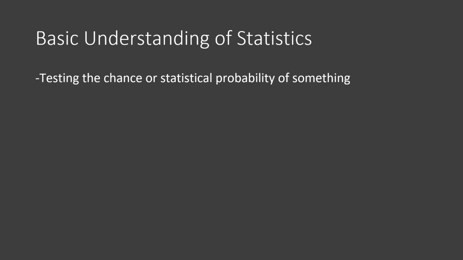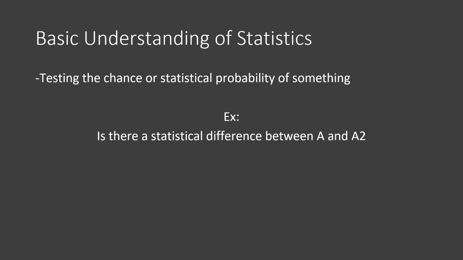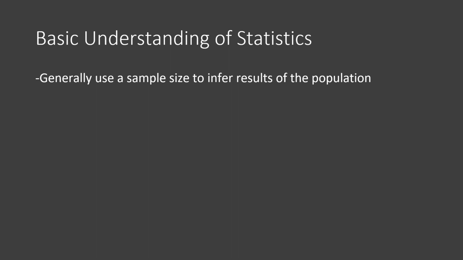Alright, so a basic understanding of statistics. Essentially, statistics is just testing the chance, or the statistical probability, of something. An example: is there a statistical difference between A and A2? Generally in statistics, and especially in the units we're doing, we use a sample to infer results about the population. In some questions there will be just samples, so no population, but at least for part 1, you're going to be comparing samples to the population.